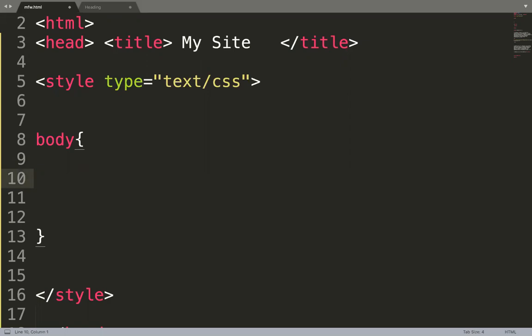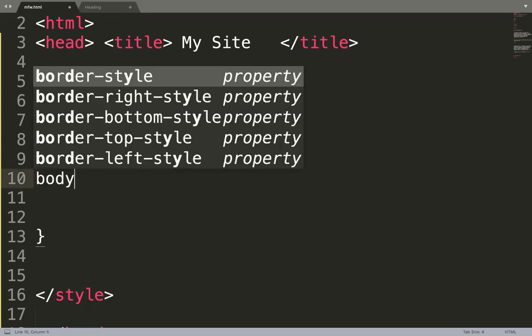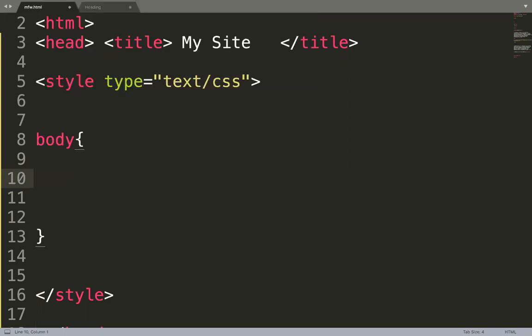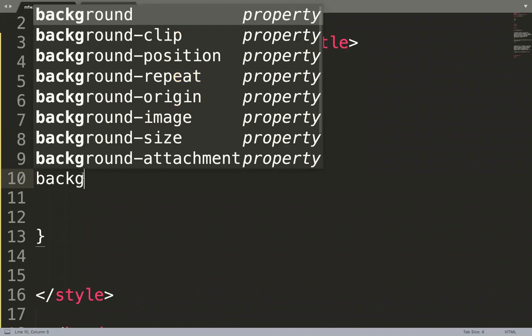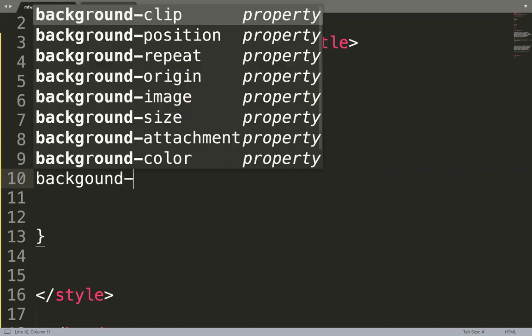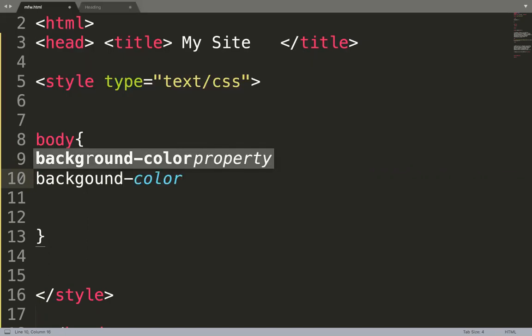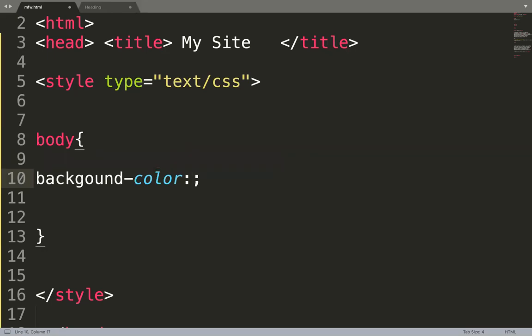So I'll say background color. Then I will type the color I want. So let me say gray.